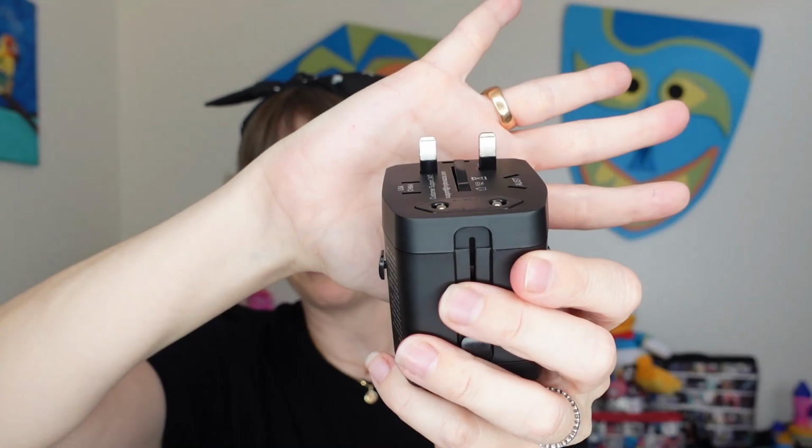They're all different and they're for whatever country or type of outlet I am dealing with at the time. And it's so small, it comes in its own little case. I always just have that in my suitcase, especially important for cruises. Most cruise ships always have one of those outlets that your US appliance, especially your blow dryer, cannot fit into. So if you have one of those converters, that just gives you one extra outlet. So don't forget about those things.